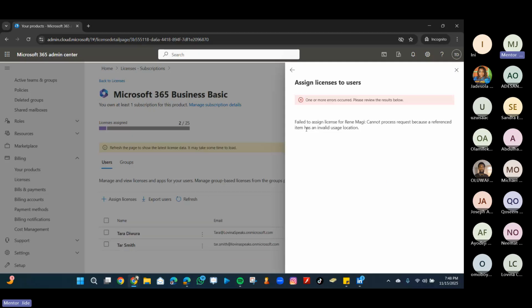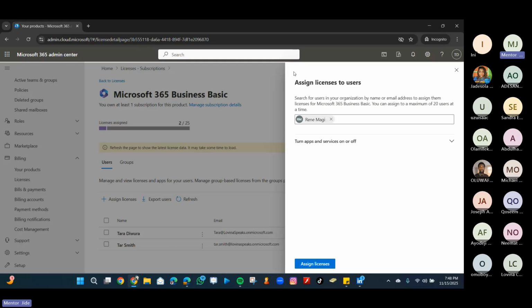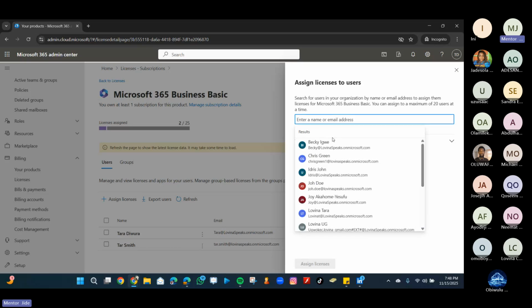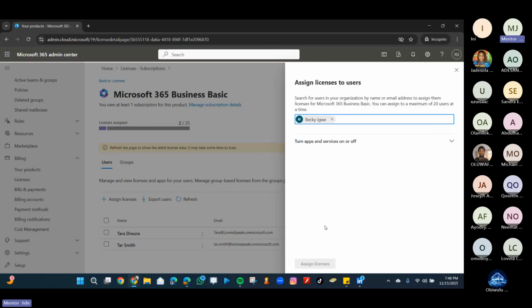Failed to assign the license to Mac: you cannot process because a reference item has an invalid usage location. There is no location assigned to that user when we were creating it. You see, wahala, everyday wahala. It's Microsoft, because that user does not have a location.